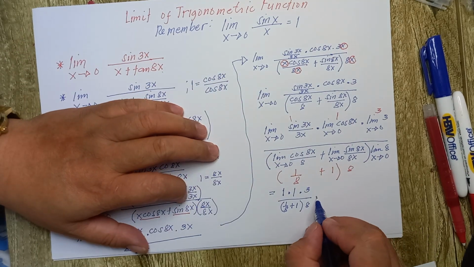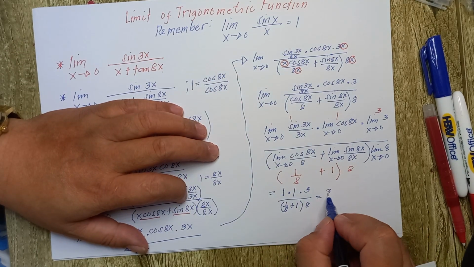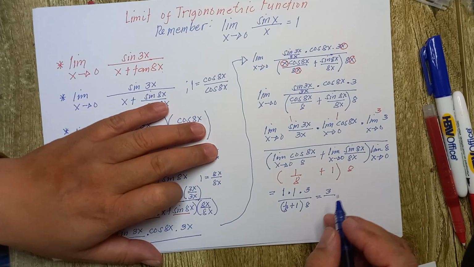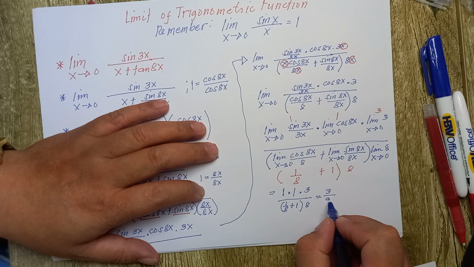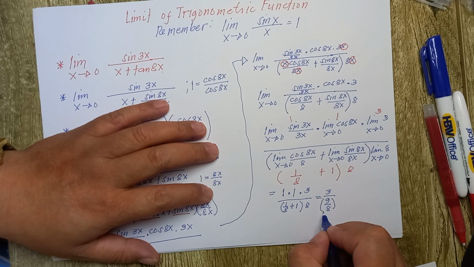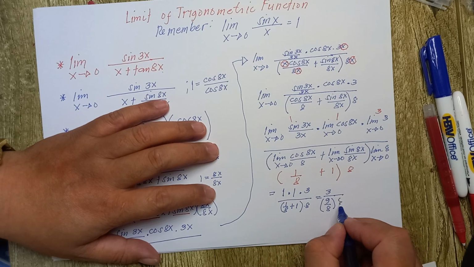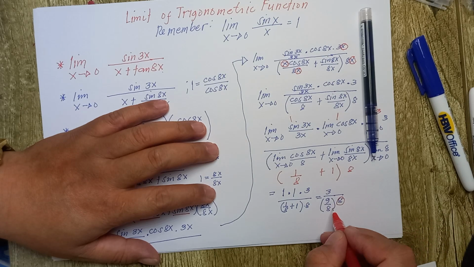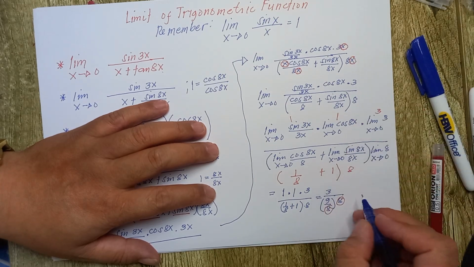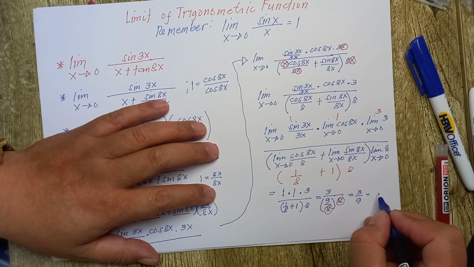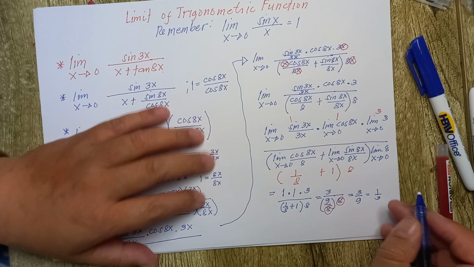Okay, so it will give you now, multiplied, that is the same as 3. How about this one? That is the same as 9. 9 over 8 multiplied by times 8. So it will give you now a result, you have to cancel out this one. It will give you now a result of 3 over 9, or that is the same as 1/3.